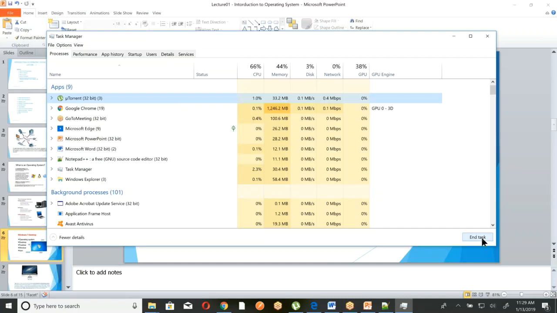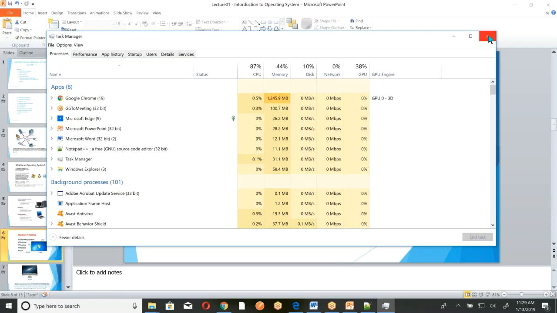And then when you click that application which is not responding, and then when you click End Task, it will forcefully close it from your operating system. Suppose our operating system somehow gets into a not responding state. In your testing environment, you will see a lot of times it could happen because it has a bug, and they need to fix it.